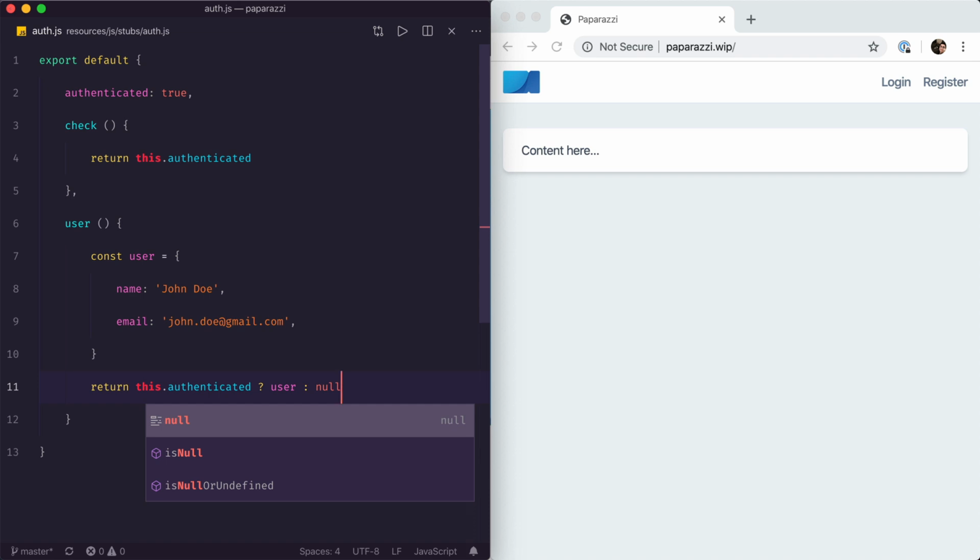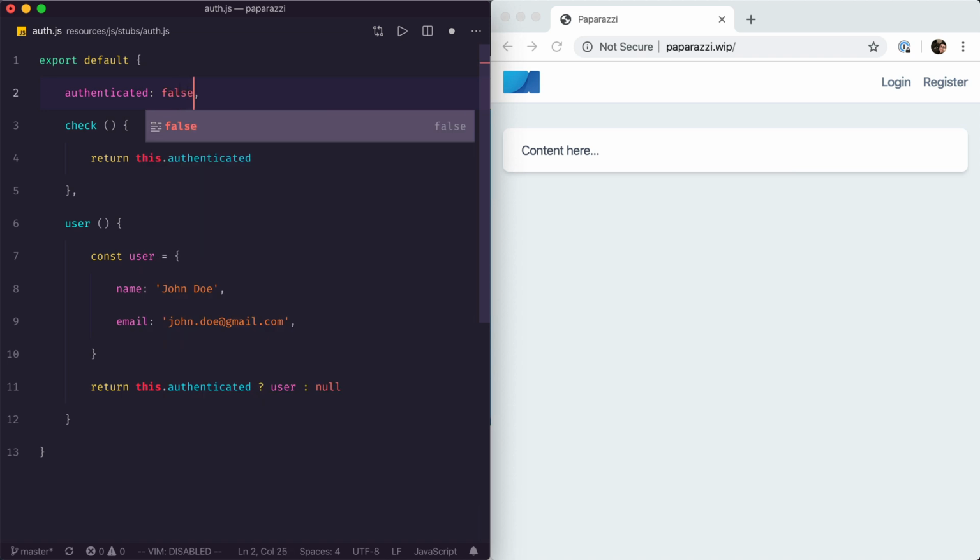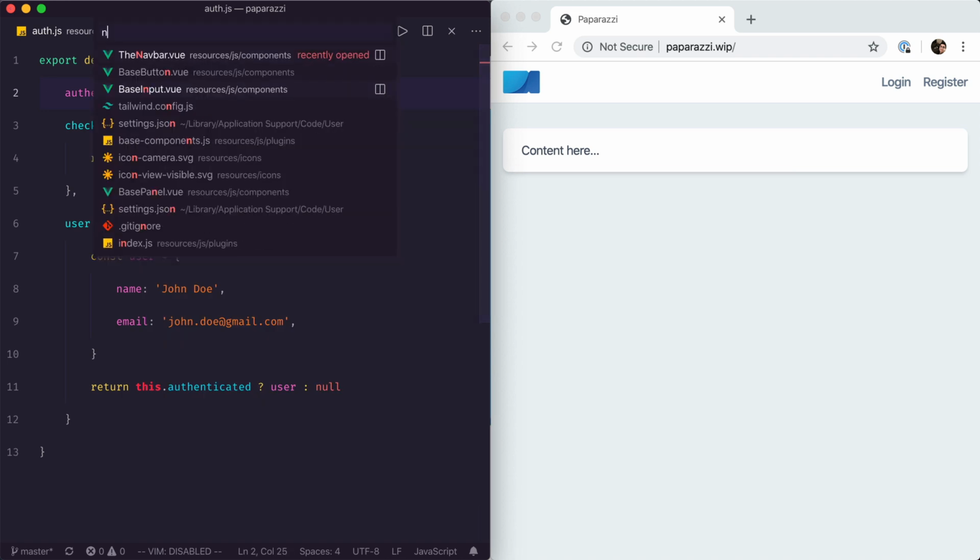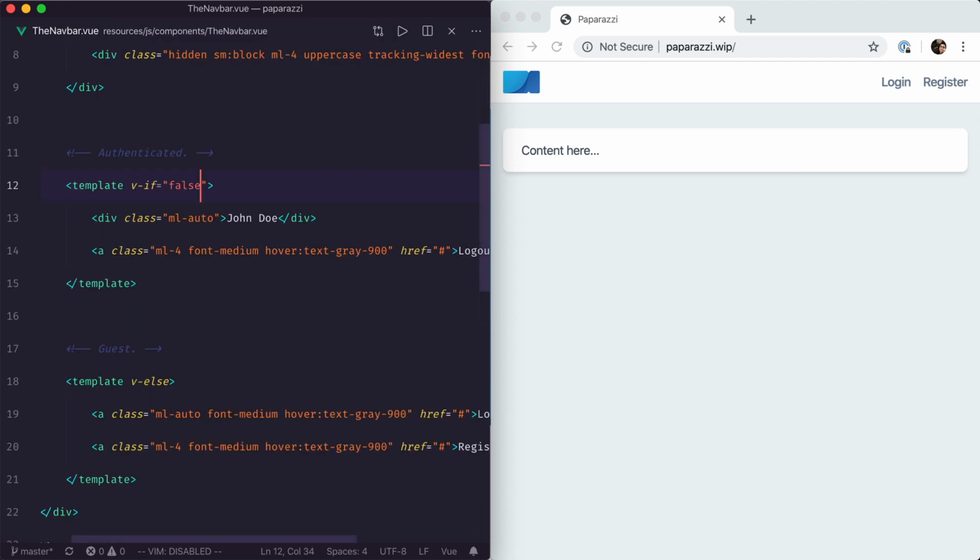Okay, so now we've created a useful stub with two methods, check and user, that our application can use a little bit everywhere. And if we need to pretend that our user is logged out in our entire application, all we need to do is replace this true by false. Okay, so let's go back to our navbar.vue component and use that authentication stub.